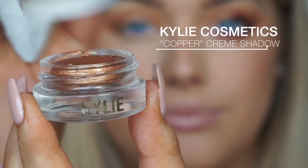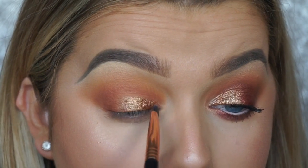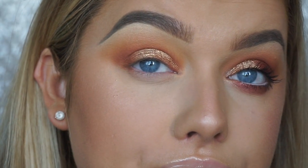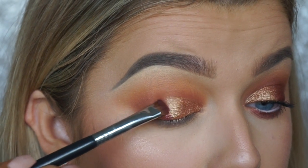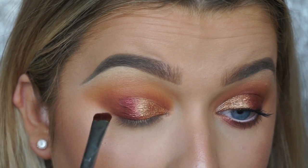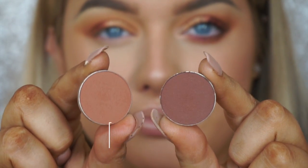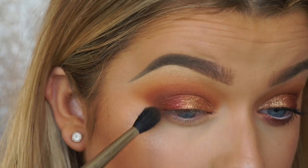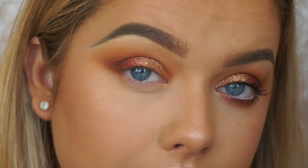Then I'm taking the Cardi Cosmetics copper cream eyeshadow and applying that all over the lid — technically the inner three-quarters of the eye — because we're going to go in with a gorgeous foiled eyeshadow from Makeup Geek as well. This is one of their newer ones in the shade Curtain Call — a really gorgeous foiled color that would look stunning all over the lid, especially if you've got green eyes. I'm placing this with a flat brush on the outer corner and blending it in with the copper. Then I'm mixing Sidekick and what I think is Cabin Fever on a smaller defined crease brush, concentrating that on the very outer part of the eye for definition, then going back in with fluffy brushes to blend everything together.